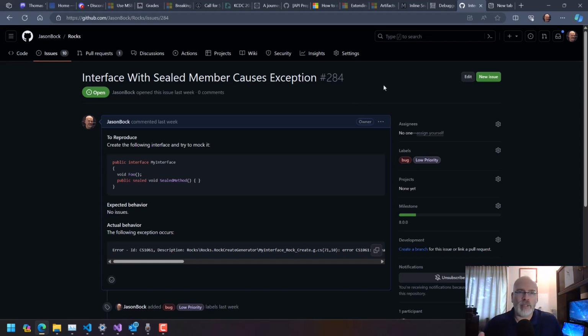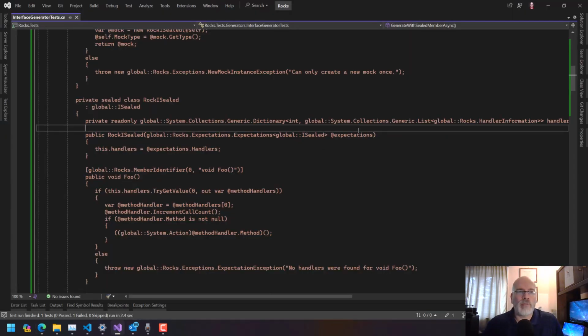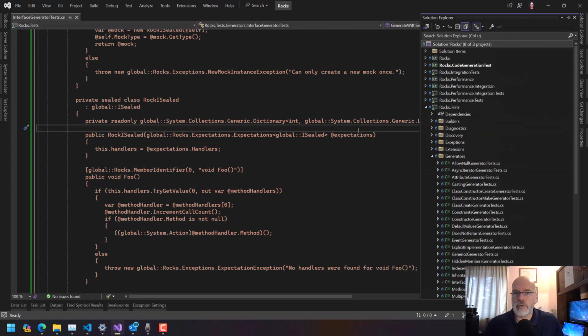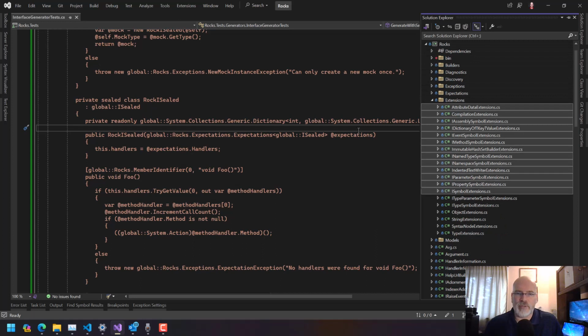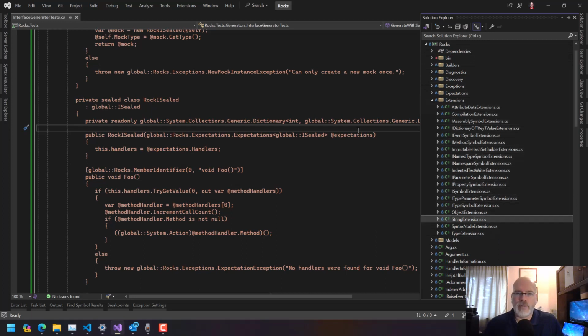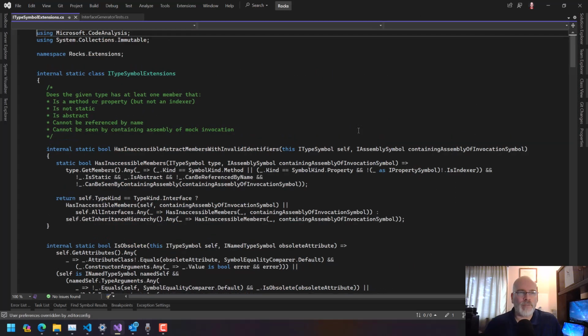The refactoring work that I was doing, I closed that off. There really wasn't much left to do. I ran all the tests and everything was fine. So I made a couple little tweaks in some extension methods because I just saw that, hey, this might be better. In fact, let me find one of those. Let me go into the extension methods. It's a little cleaner now too because extensions just has extensions. There's nothing else in here other than extension methods.